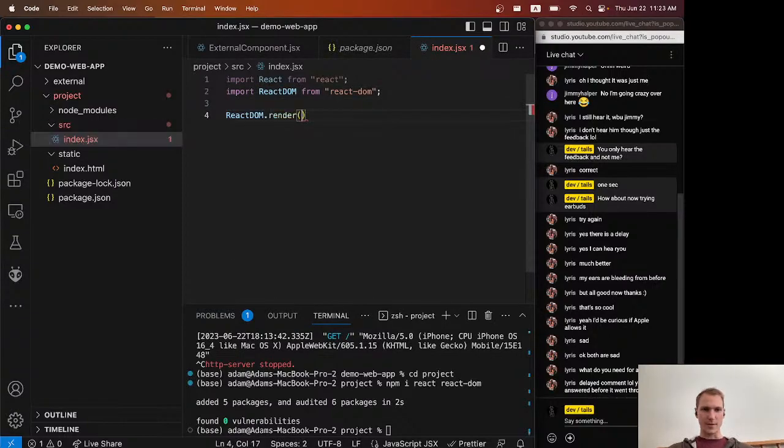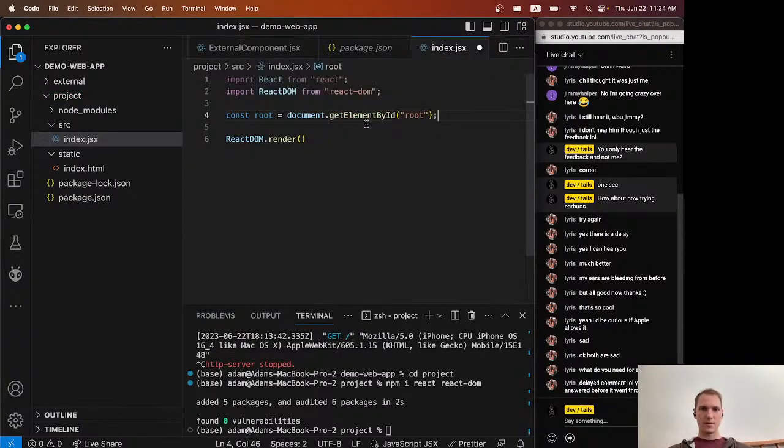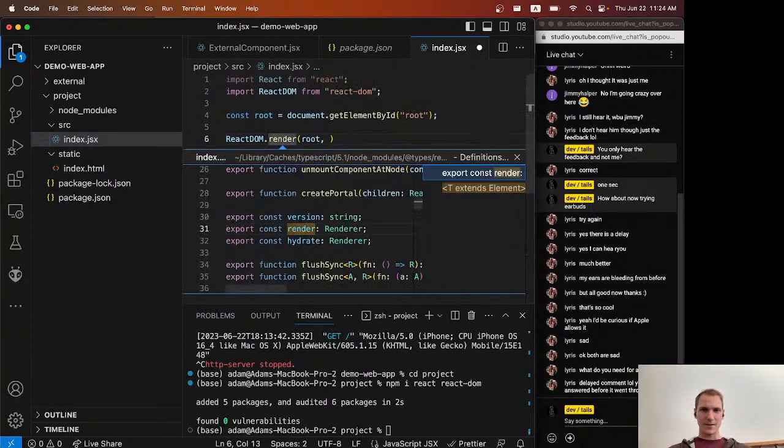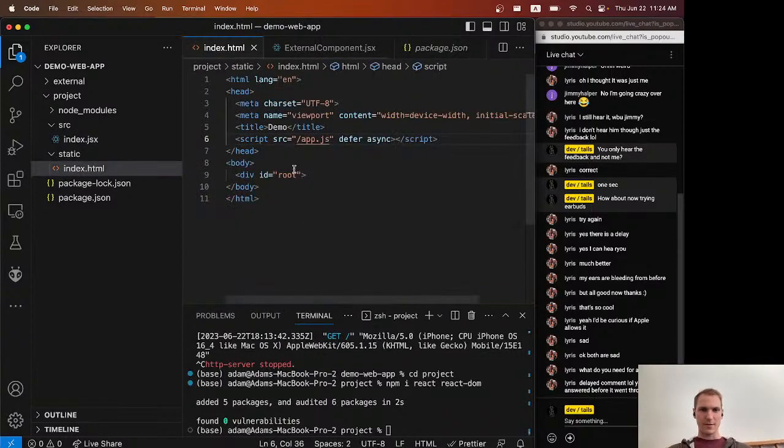Render, is that the one? Element, and then const root equals document, oops. Let's see how we do. Oh no.